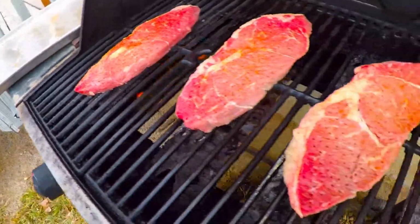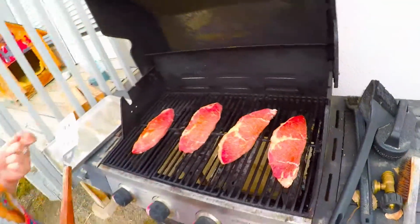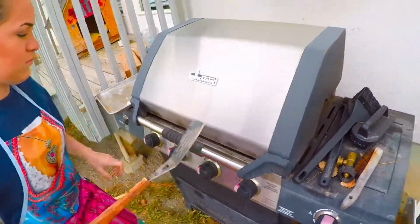You hear the cows saying, ouch, ouch, it's hot. Dad, we need help. Okay, just close the lid. And now is when you put your timer on, and you want about 3 minutes on each side.